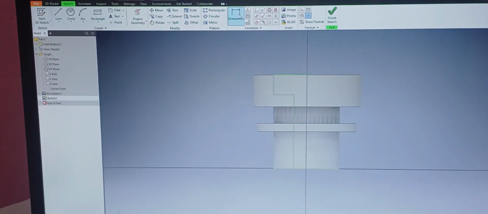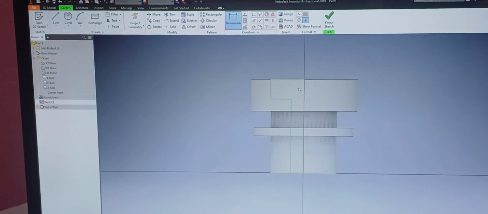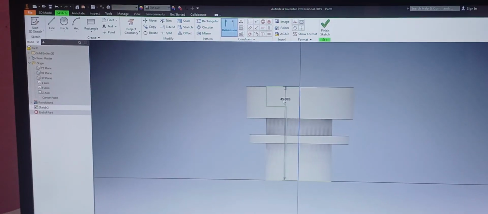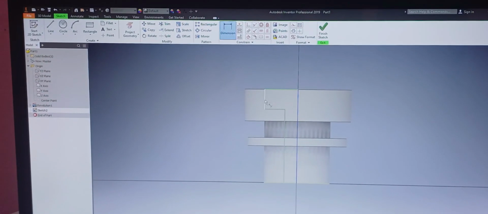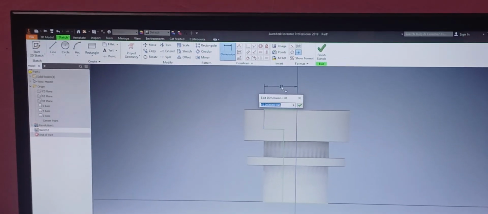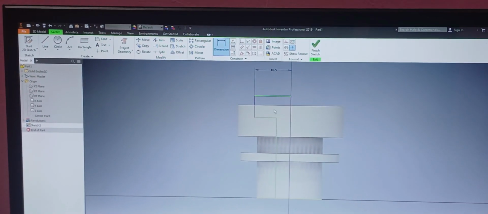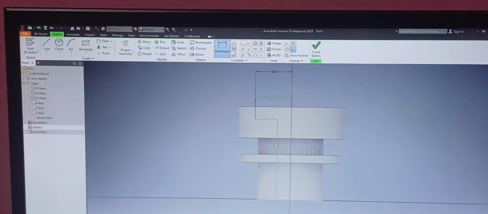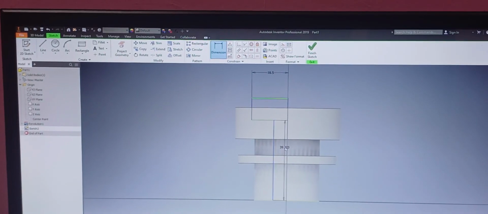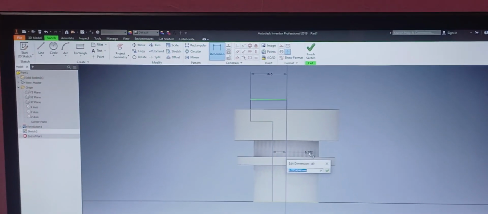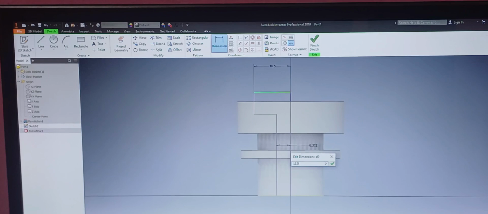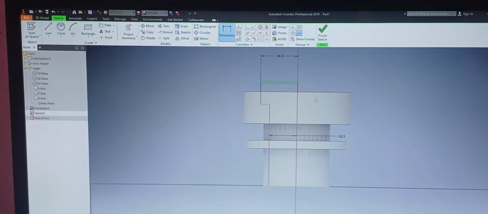Now go to dimension. To define this, select the center line, and here select this point. Now we will define this as 16.5 mm. Okay. And define this from center as 12.5 mm. Okay.